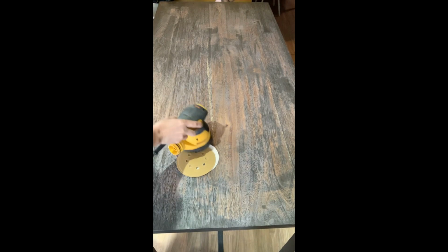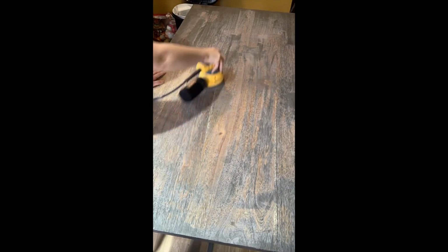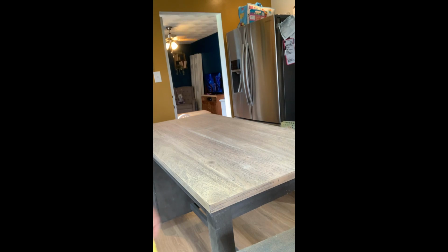Now it is time for my favorite part, the sanding. Here I'm using sanding discs that are supposed to be used with my orbital sander, and it is at 150 grit, and you can see this grit don't play around. He may be small, but he is mighty. And the reason also why I'm trying to go with a lower grit is I found out with this table it has a thin layer of wood on top of what is particle board, so if I would have gone any deeper, I would have ruined my table.